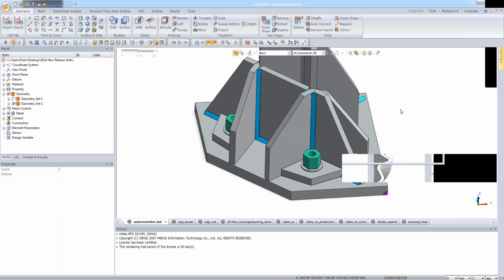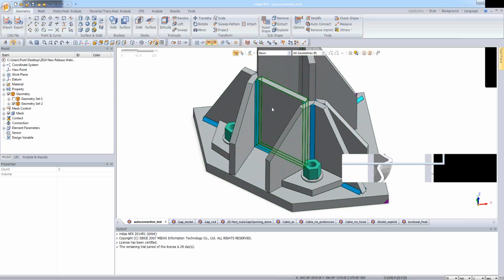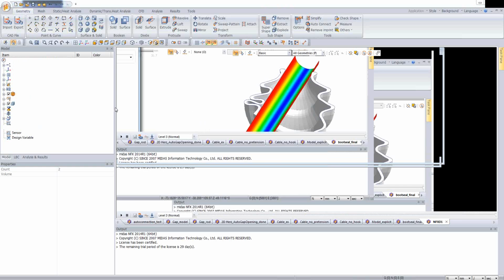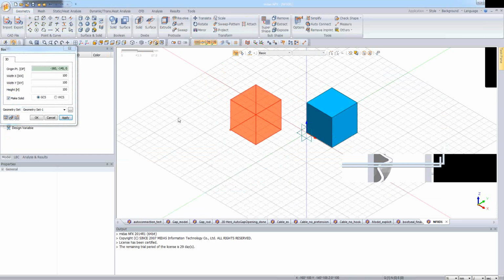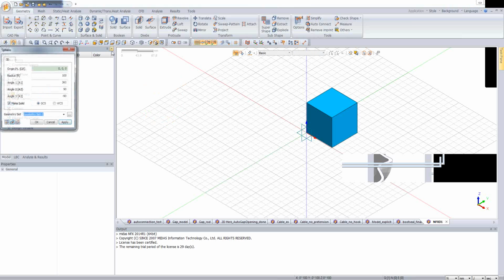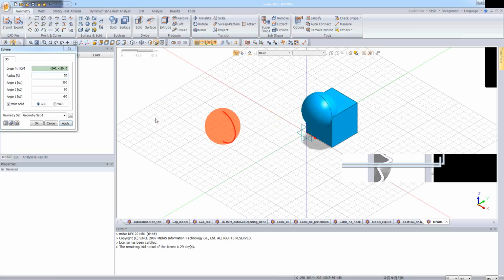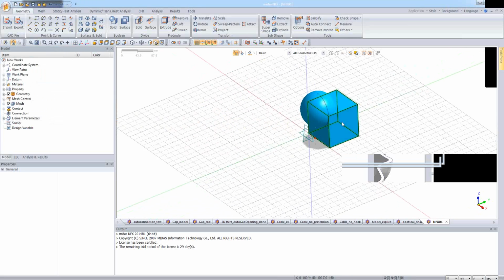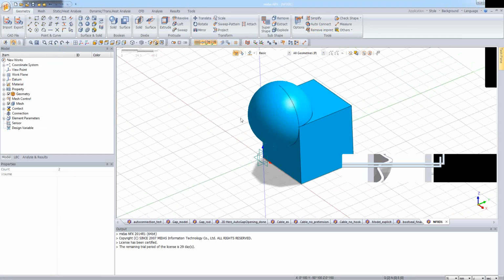So it's the second thing that you can use this auto feature for: to replace the Boolean operation. I can show you a quick example which is very simple. Say I create a new geometry, a cube, something like that. I create, let's say, a sphere. Maybe I'll decrease the radius. Okay, right here. And I want to connect these two parts, so I just choose auto connect. I choose the two parts, click OK.